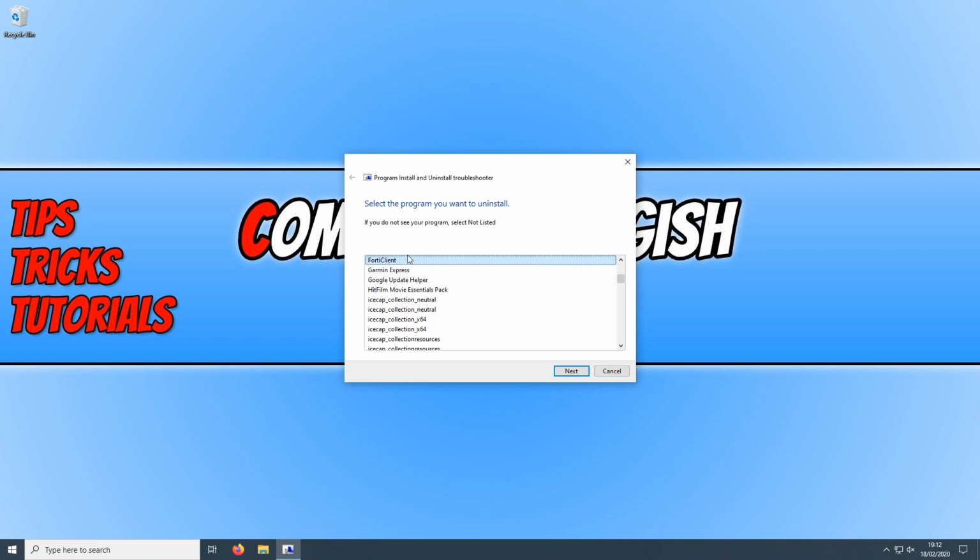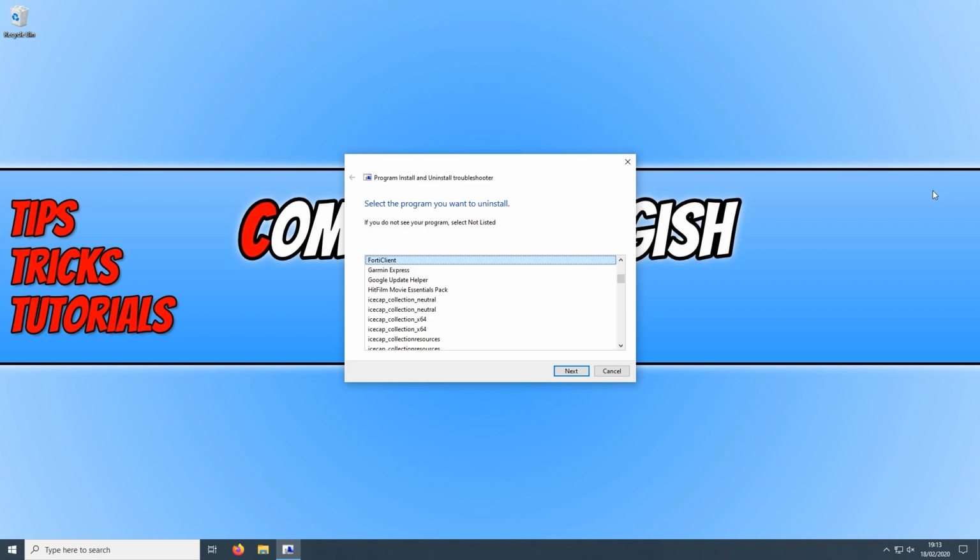You now need to also make sure everything is saved on your computer and close down any programs you have running, just in case the program Install and Uninstall Troubleshooter needs to restart your computer, and it may restart your PC without giving you an option as well, just to make you aware of that.